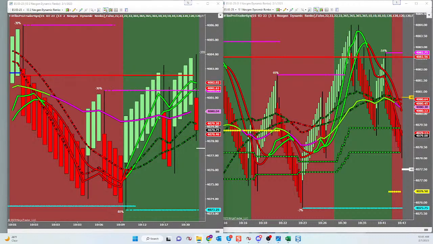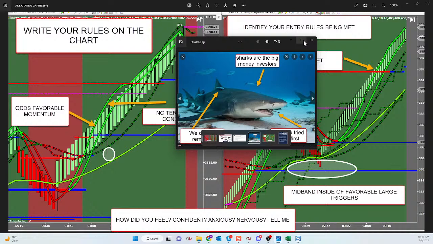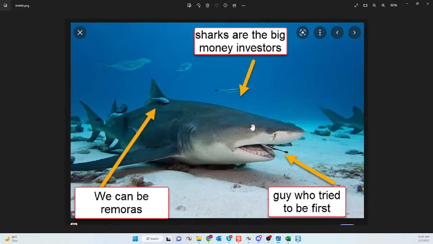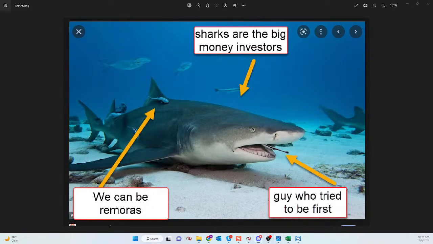This is a great time to remind you where you sit in the food chain of day traders, and I love this. It's my favorite picture, guys. Two types of people in the market, okay? Know which one you are. There is sharks, and the sharks are the guys that create these tops and bottoms. The sharks are the people that see these areas, that respect them for targets, that use them for taking profits, for entering trades. These are the people that set the tone of the market. These are the men and women trading for institutions, really trading thousands of contracts and making things move.